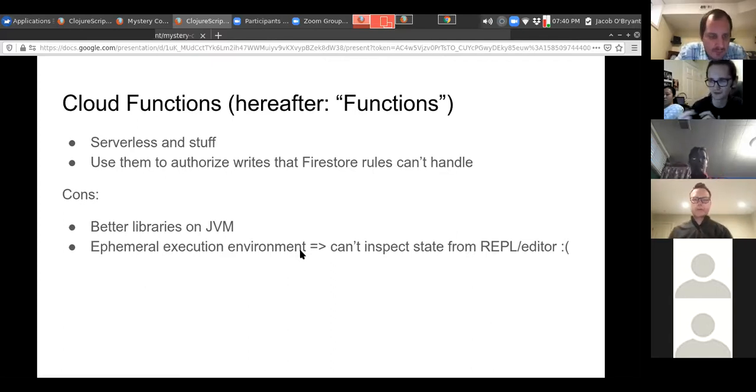But with cloud functions, the whole point is that you write a bit of JavaScript code, and then whenever a request comes in, you spin up the function and then handle it, and then maybe it stays around for a little while, but then it might get killed, right? So it's ephemeral. And so I found with the editor, I was not able to capture those requests, which was a little bit annoying, but you can always just use print statements, which is what I ended up doing, and it wasn't horrible for a simple project like this.